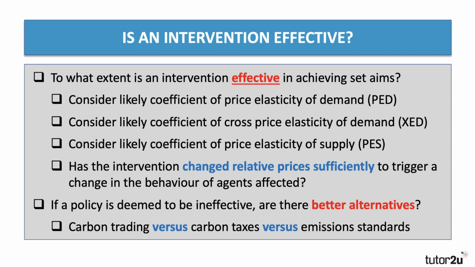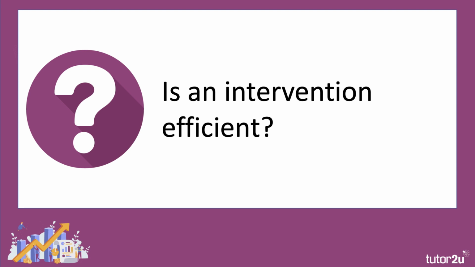And crucially, if you challenge the effectiveness of something, automatically, I think, you're inviting the introduction of some discussion, evaluative discussion on alternatives. Are there better alternatives? Is carbon trading a better alternative to carbon taxes? Or are carbon taxes better or worse than emission standards for vehicles and things? So once you challenge the idea of effectiveness, you're really thinking about alternatives, which is good evaluation.